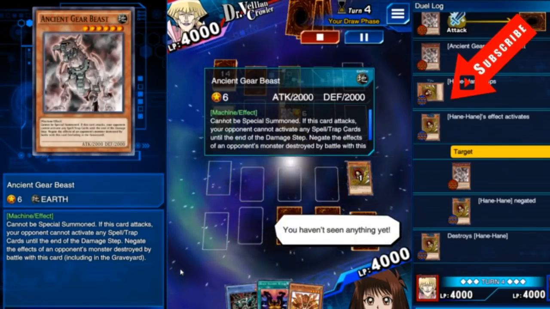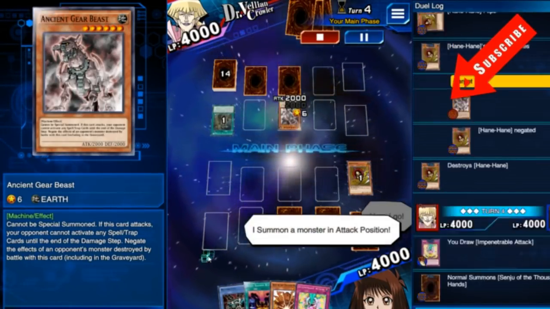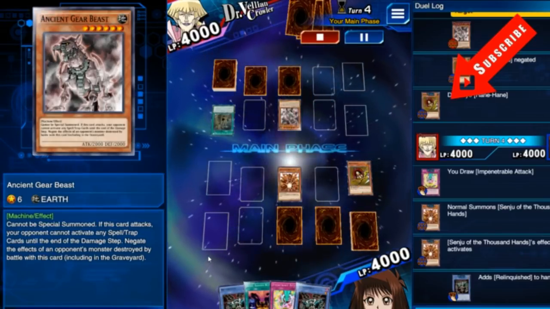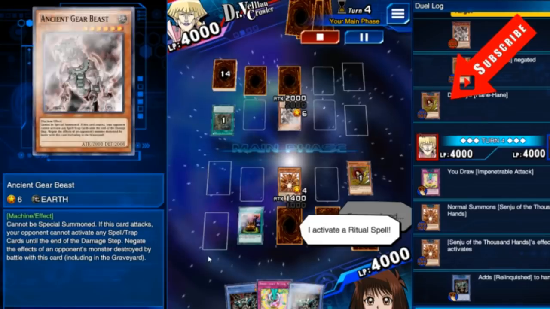So we do summon out Senju of the Thousand Hands out to the field and get the second Relinquish into hand and activate our Relinquish here, as you can see, taking control of his Ancient Gear Beast.